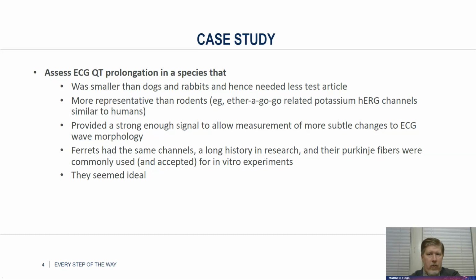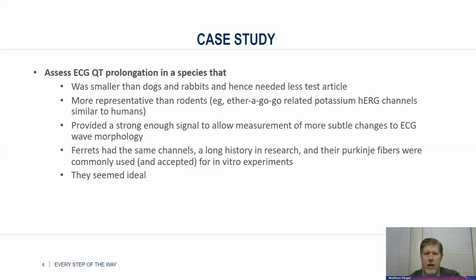Their heart's very small, which means the electrical signal that it sends out is small, which means if you're trying to measure a waveform and it's tiny, it's really hard to measure it. And especially 20 years ago, most of the automated systems could not handle anything that didn't have an amplitude above 1 millivolt. And in a rodent, you're looking at like 0.2. So everything would have to be done by hand, and that wasn't going to work either.